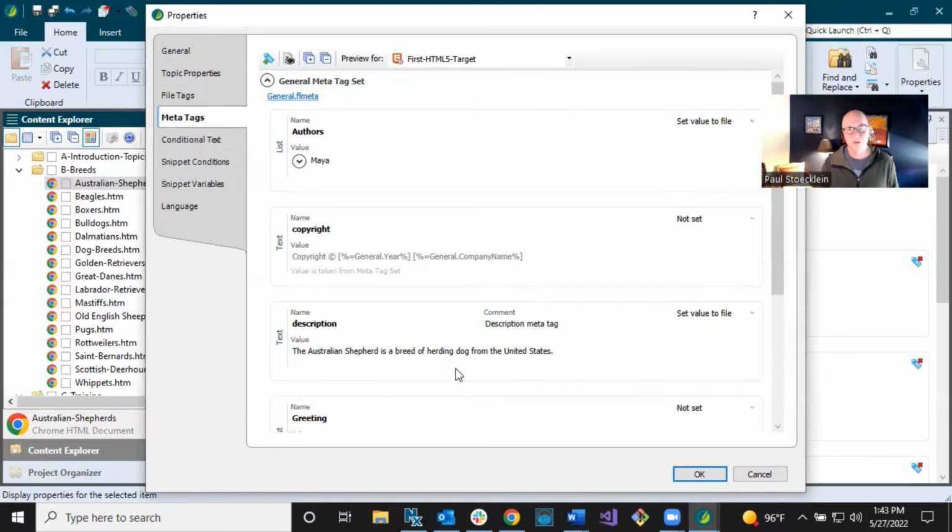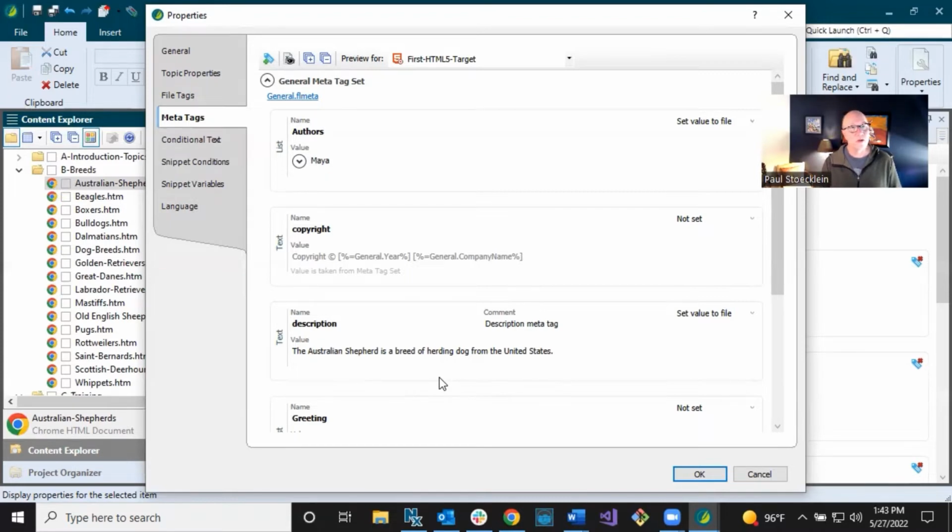The other thing is don't stack keywords. If you think, well, I just want this thing to come up, so I'm just going to repeat Australian Shepherd 30 times in here. Well, no, don't do that. Most search engines don't even use this meta tag for search rankings, and that's just going to look goofy in the output. So don't do that.